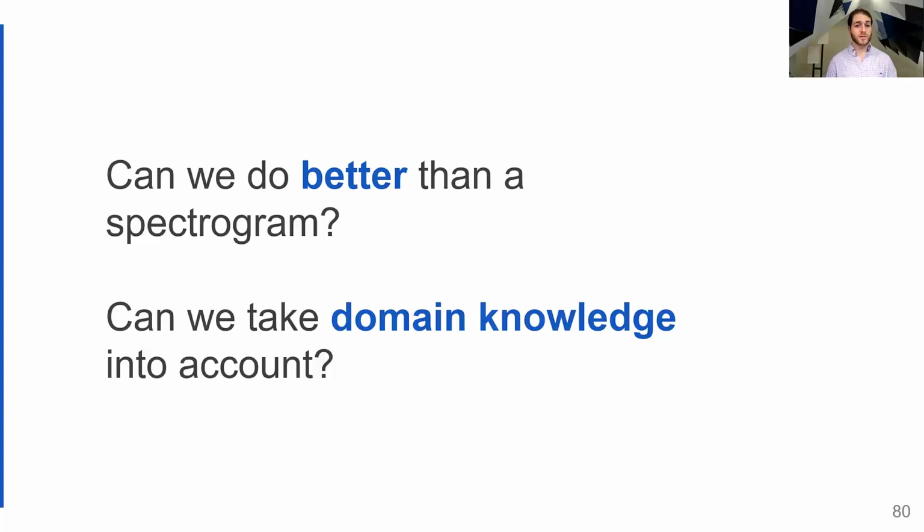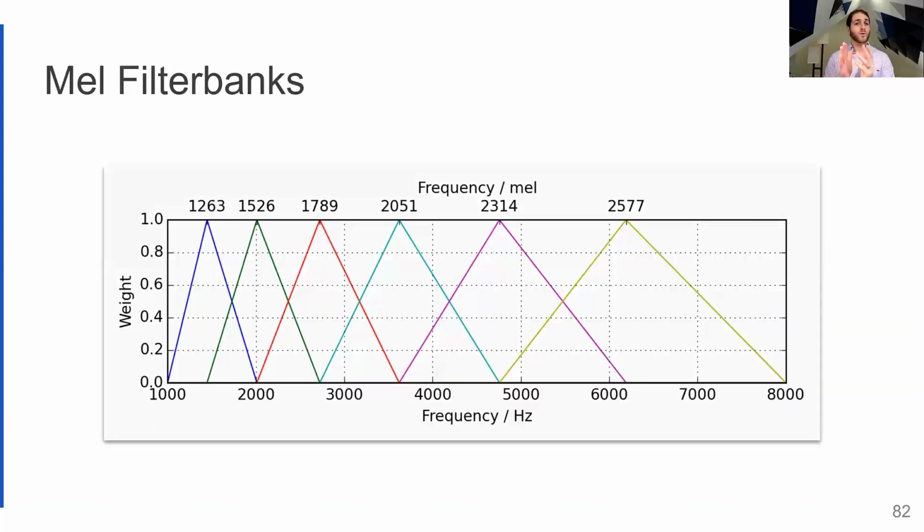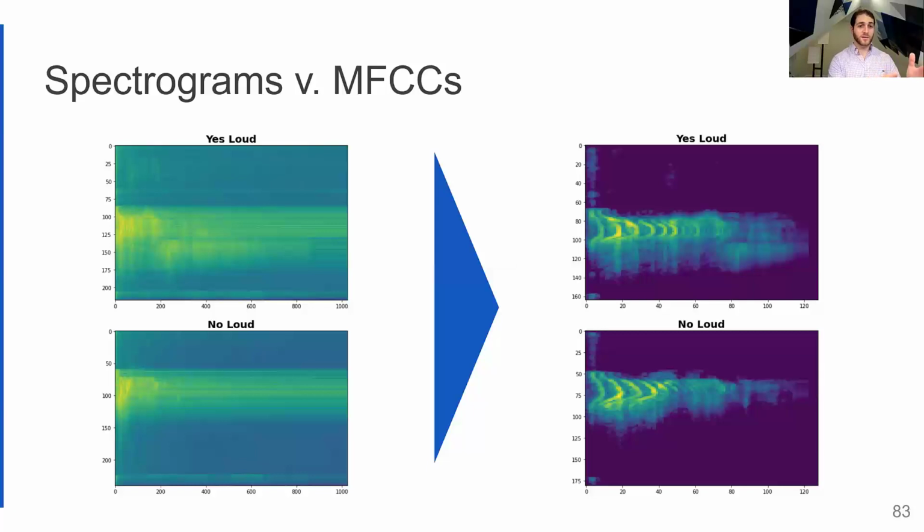Before we sort of move on and actually do this, though, it turns out that we can actually do better than a spectrogram. We can take some domain knowledge into account. And what that is that when humans speak and when humans listen, we only speak in certain frequencies, and our ear can only tell apart certain frequencies well. And so it turns out that, as you go to higher frequencies, you have a harder time as a human being telling them apart. And so what we can do is we can take the spectrogram and we can actually pass what's called the MEL filter banks over it, which sort of buckets things that are really high frequency and leaves things more separate at lower frequencies. That sort of mimics how the human ear actually can hear things. And what this does is it takes the spectrogram and it computes what's called an MFCC, which is now this more realistic processed spectrogram for human speech.